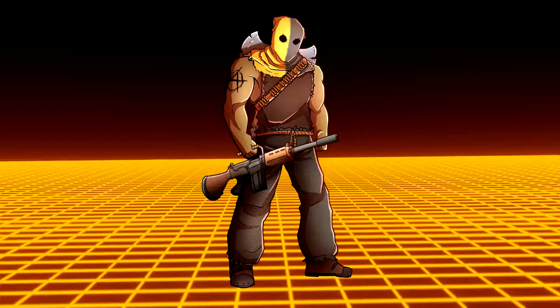The number one rule of firearm safety is to treat every firearm as if it is loaded. The first rule Alec Baldwin broke is treating the gun as if it is not loaded. He took the word of the weapons master that the gun was totally safe — you never want to do that. You want to check it yourself, make sure the gun is loaded or unloaded, and treat that firearm as if it is loaded at all times.